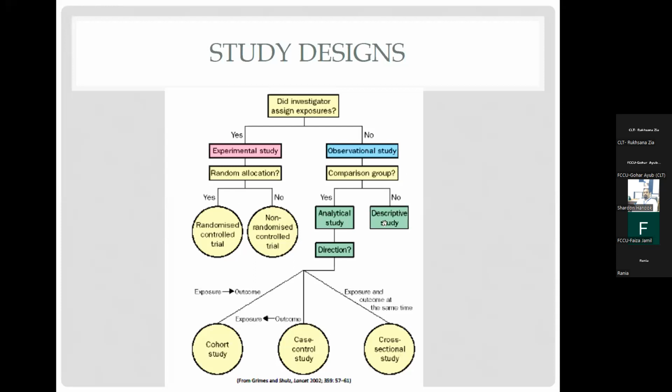One important thing I would like to highlight here is that the strength of evidence goes from right to left. If you do a descriptive study, that provides the weakest evidence. A cross-sectional study will provide better, stronger evidence as compared to a descriptive study. A case control study provides better evidence than cross-sectional. A cohort study provides better than case control. Non-randomized provides better than cohort study, and a randomized controlled trial provides even stronger evidence. So one of the strongest evidences that you can get is a randomized controlled trial. On the basis of it, you can develop the causal relationship between the exposure and the outcome.